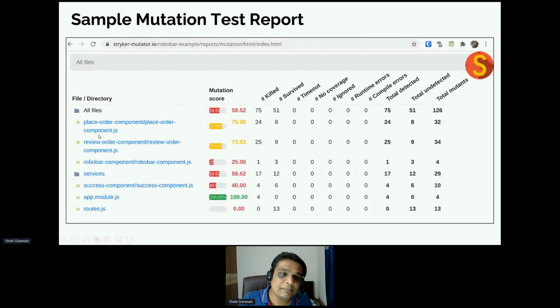And you can also go deeper and say which part we are talking about. Each line of the code you can also see, right? This is something that you can see. And you can also go and find out what exact change it made. Let me see if I can pull up a live report, and maybe I can show you that.